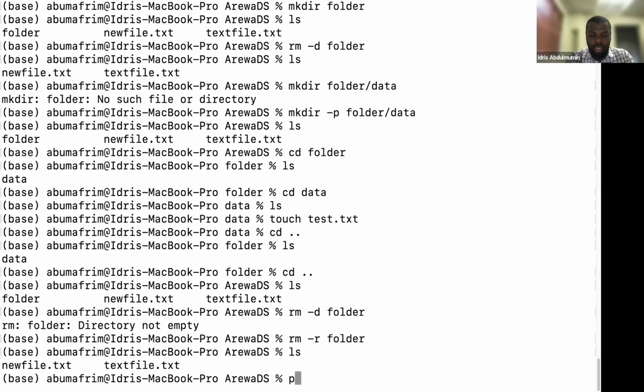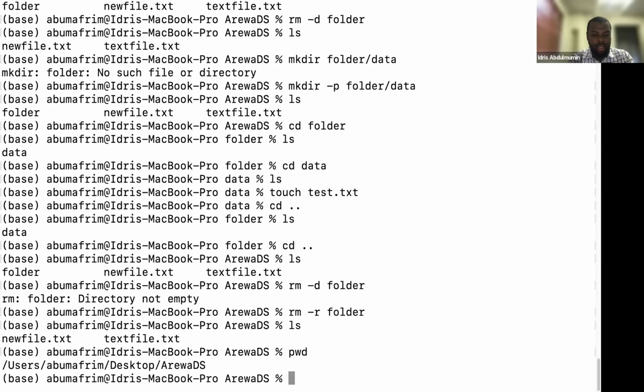It is showing me /home/Abraham Yusuf. Okay, that's what it is showing. Type ls now. I typed ls. I see nothing inside.